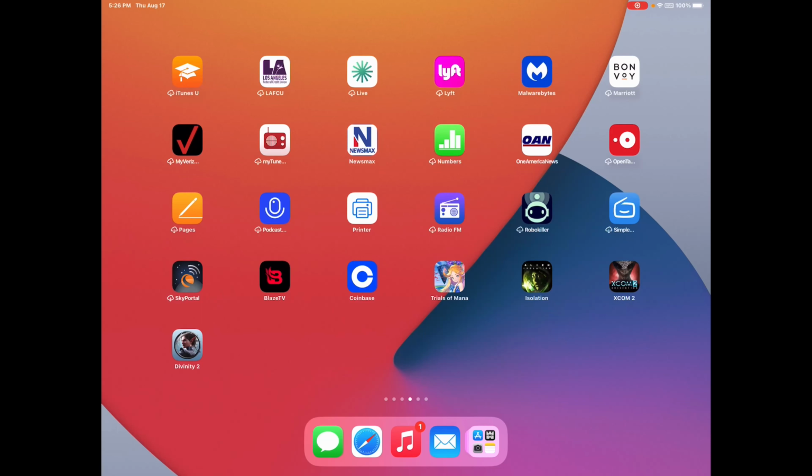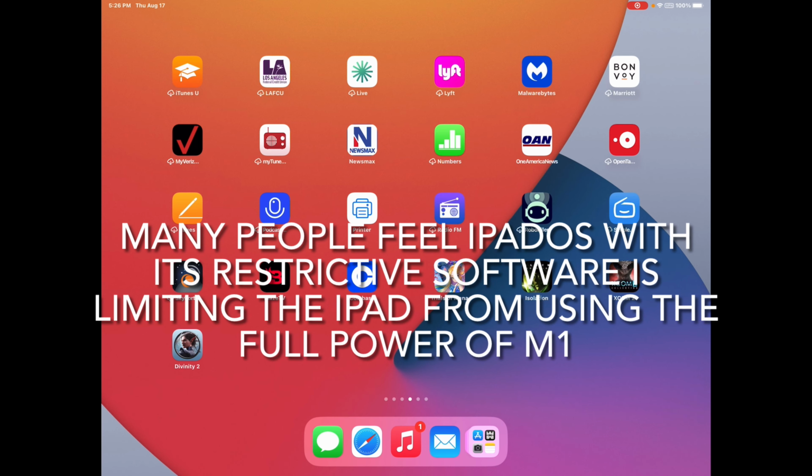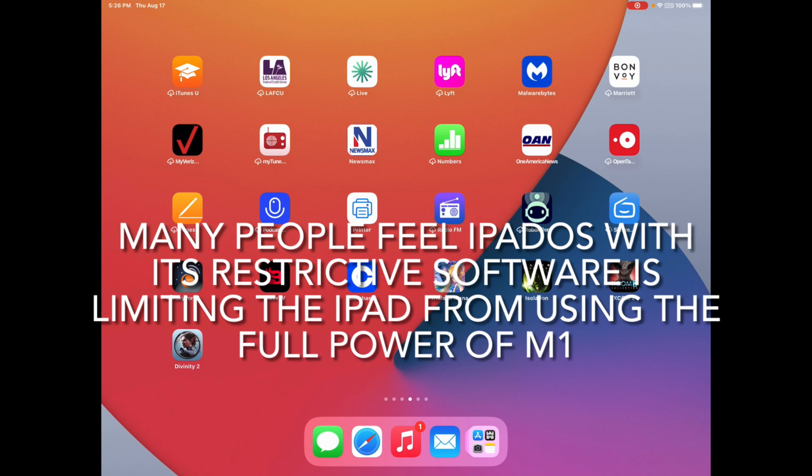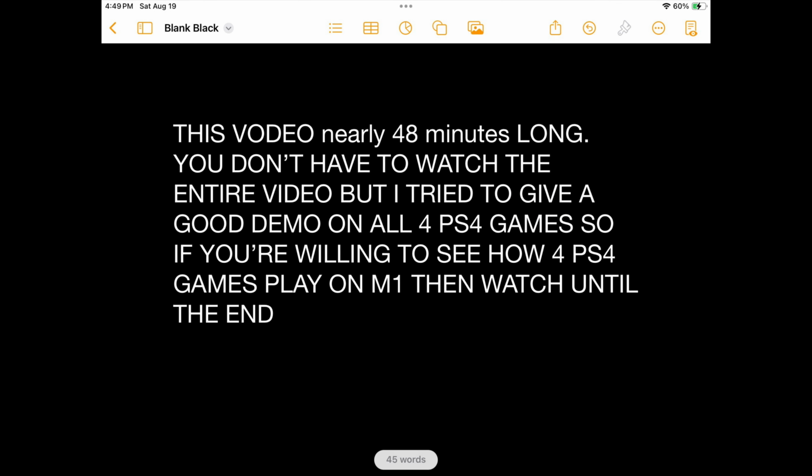Hello everyone, and welcome to a new series I'm starting that's trying console games out on Stage Manager. I'm doing this to see if we can harness the maximum capabilities of the M1 chip and the iPad Pro. So the games I'll be testing today are XCOM 2, Alien Isolation, Trials of Mana, and Divinity Original Sin 2. These are all PS4 games, so here we go.